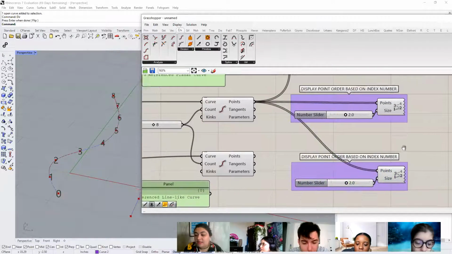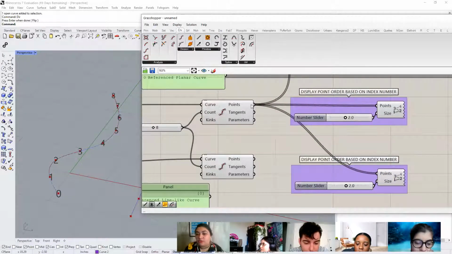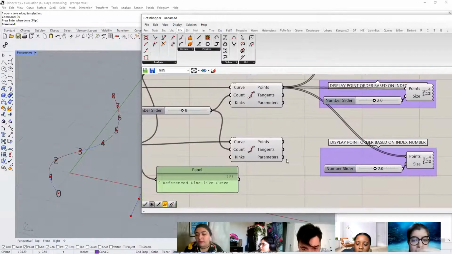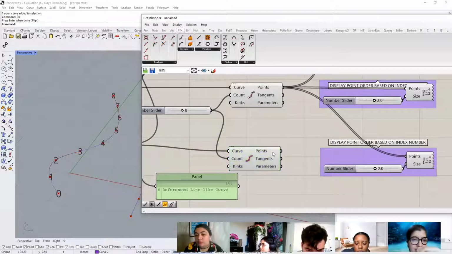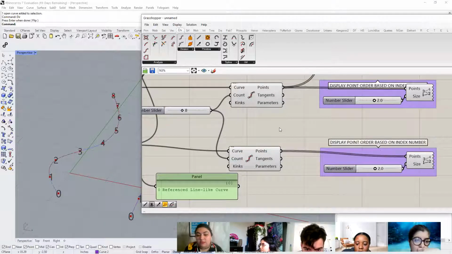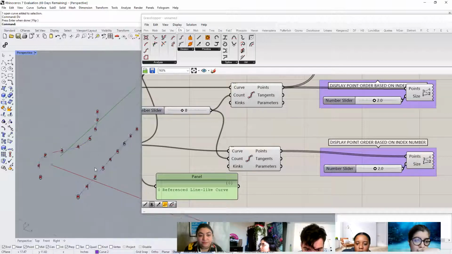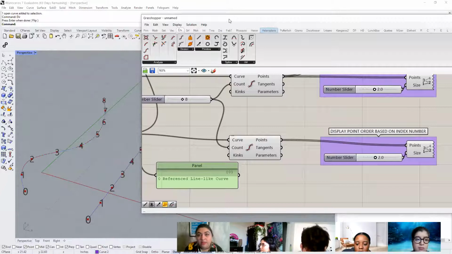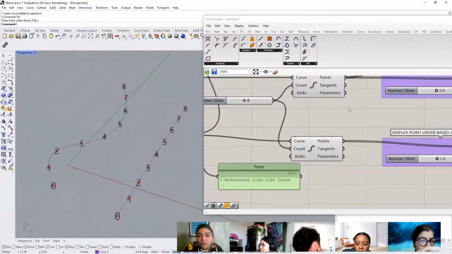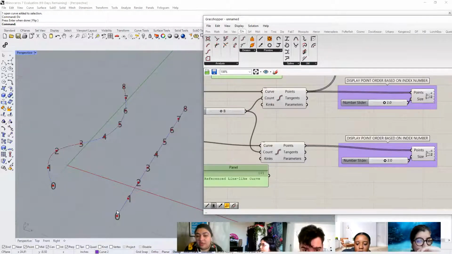And when you do that, it's going to, by default, still be connected to your original input or output. But we know that we can replace that. So as soon as you take your points from your second component, connect that to the points input. Now we are also displaying the points here. So what I want you guys to look at, we want to make sure that your point directions are going in the same direction, right?